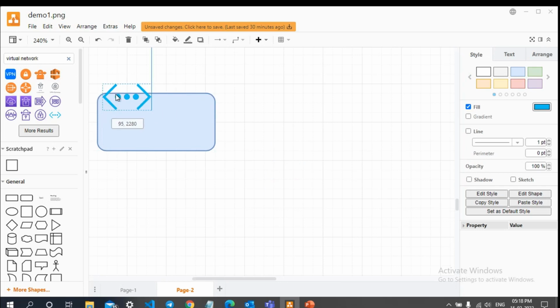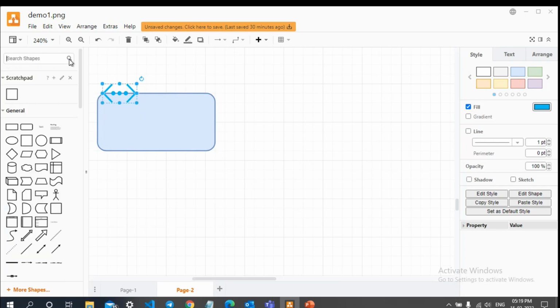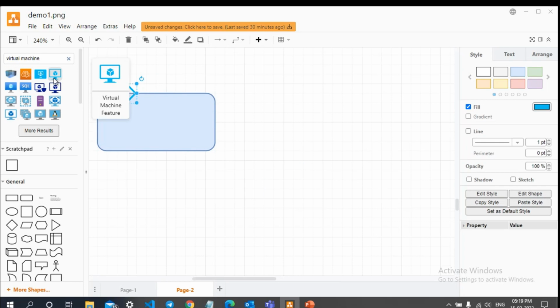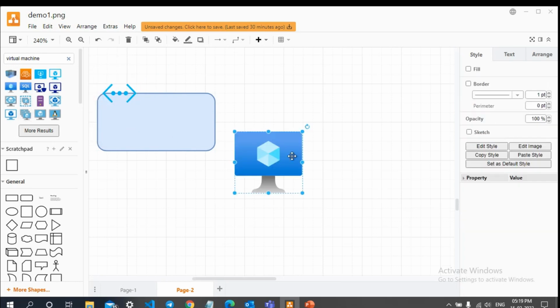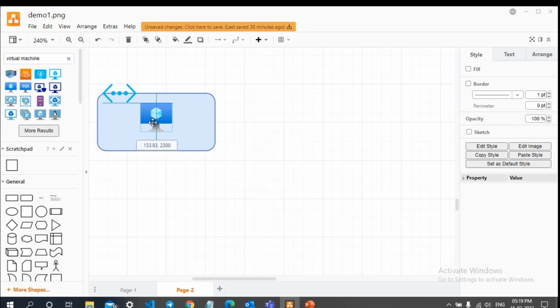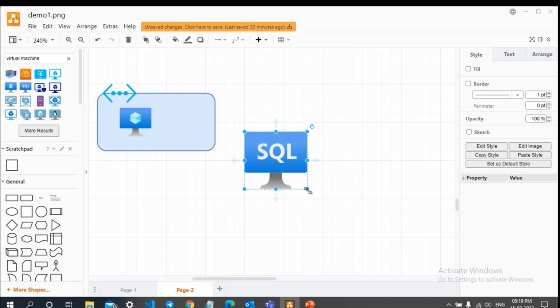So if this is a virtual network, and in that particular virtual network, you have a virtual machine, which is actually hosting a sensitive application. Maybe it stores your critical databases. Maybe it stores the information about your clients. Maybe it stores very confidential research work. So you don't want that to be publicly accessible.